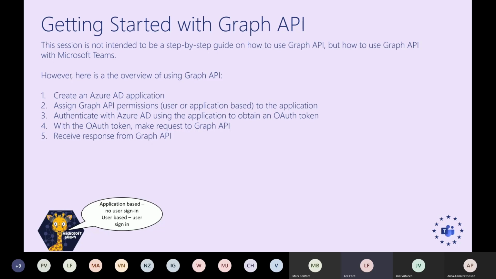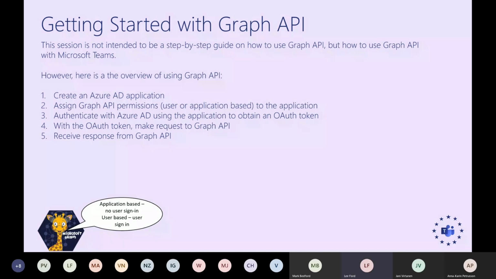Once you've created the Azure AD application, you assign Graph API permissions to the application. You can also assign other types of permissions to the application. Obviously, in this scenario, we're talking about Graph API. So that would be being able to read someone's emails, or be able to manage a group or a team, maybe manage some files, a OneNote notebook. Those are different types of permissions, and you have read permissions, write permissions, be able to read your own, but not be able to read everyone's, and vice versa. So there's lots of different ways of divvying up the permissions.